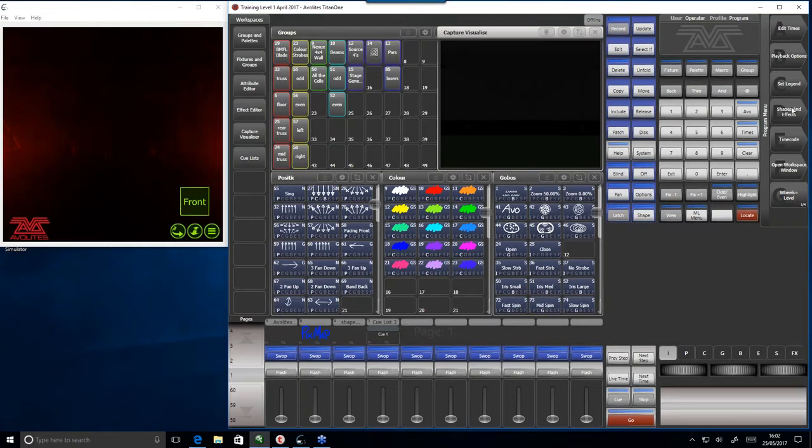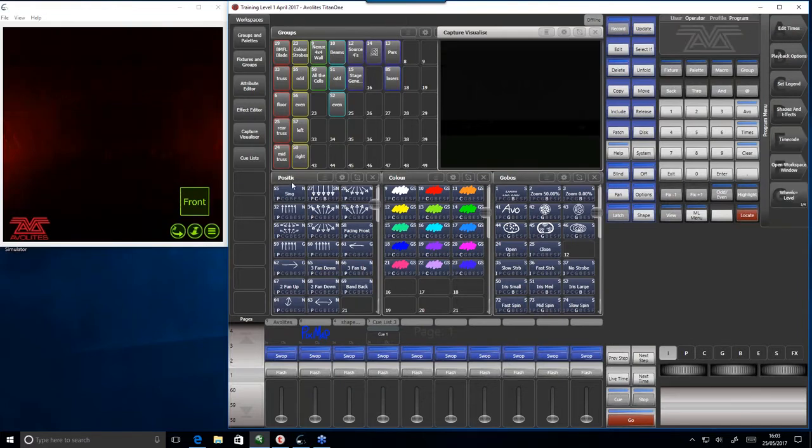To find the shape engines, go to soft key D. You'll note it says shapes and effects. You've got shape generator, pixel mapper and keyframe shapes. We are on the latest version, which is 10.1 as well, so you may notice a few changes whilst we go along in the webinar today.